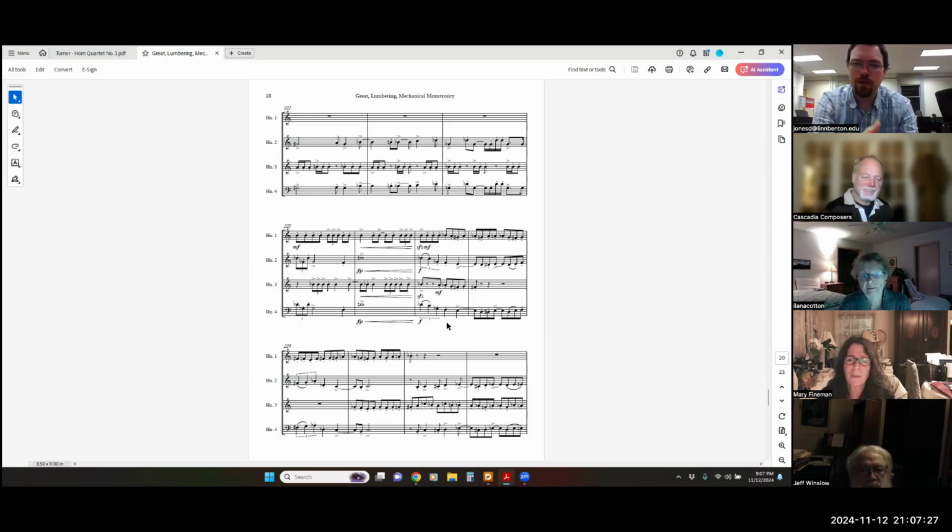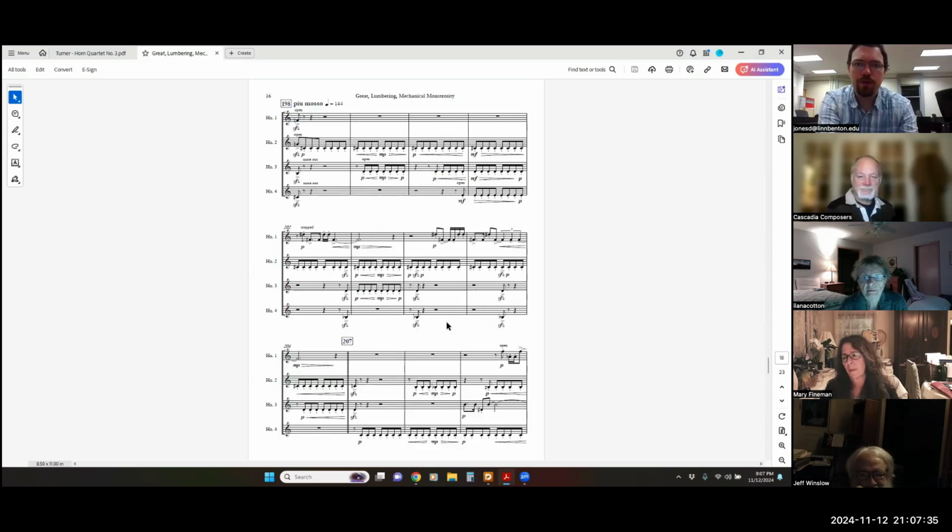Right. If you want a specific sound, then of course, tell us what you want. Oftentimes, with passages like this, I maybe didn't necessarily need to write every single staccato. I could have just written the word staccato and had the repeated notes, and the message probably would have gotten across just as well. But certainly these accents with the sforzando, where there's kind of a Rite of Spring like moment, bum bum bum bum bum, I wanted those to really stick out. That was definitely necessary to put in there.